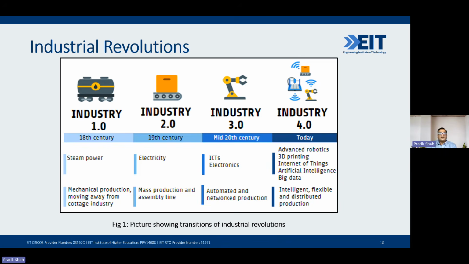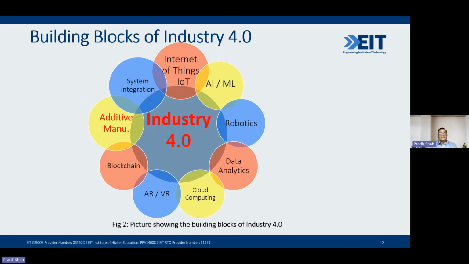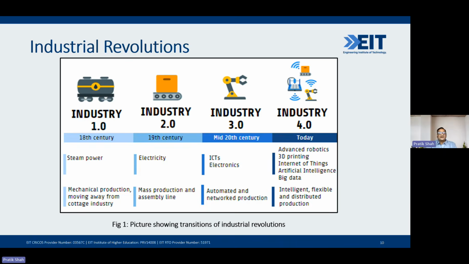But to start with, the industrial revolution first took place in the 18th century when there was the invention of steam power, and the manufacturing process just took a kickstart.